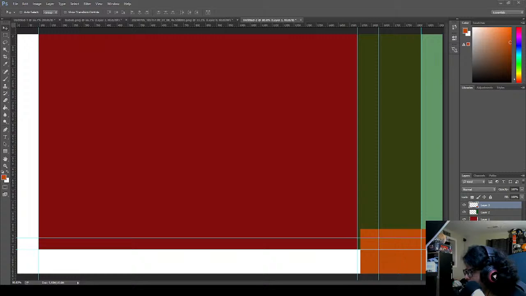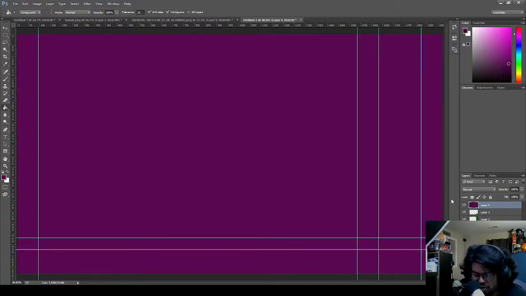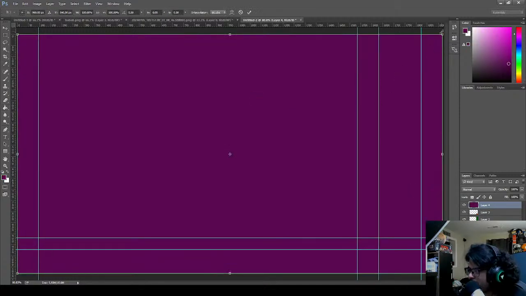Next, new layer. There we go. We're going to make the social medias. Going to turn it into a purple color. I like purple, it reminds me of Waluigi.